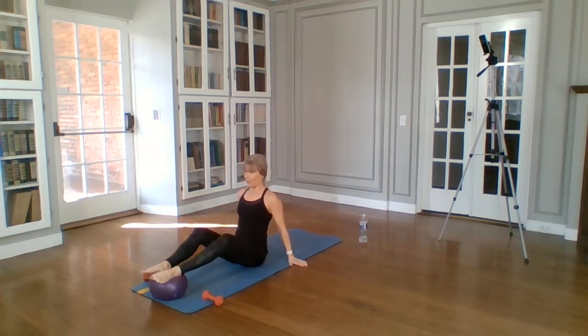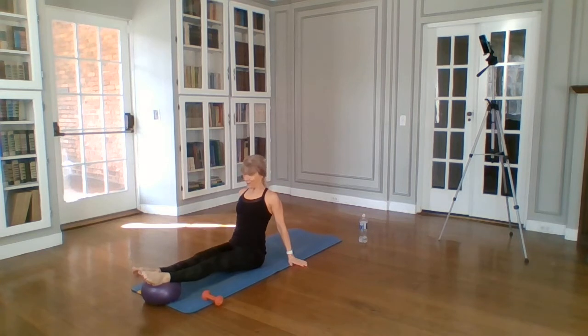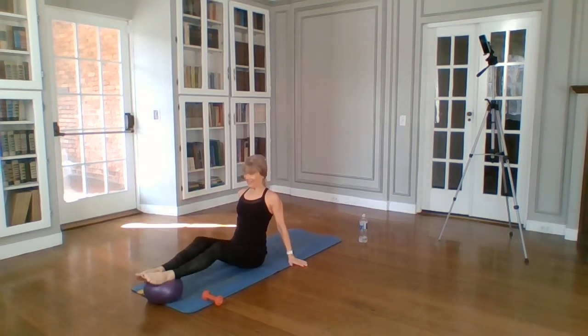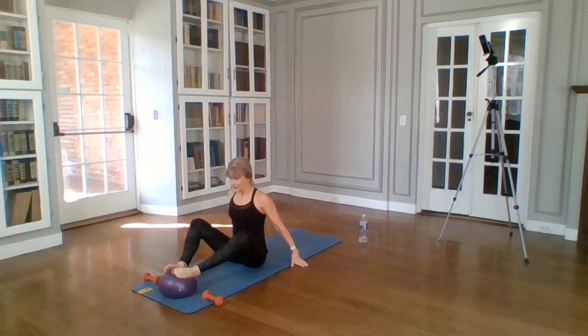I'm gonna roll that ball back out on an inhale. Exhale, think of your chest going through a door frame. Inhale, exhale. Inhale, exhale. One more. Now hold it in. Now push through the heel of the hands more. Just my fingertips are left.